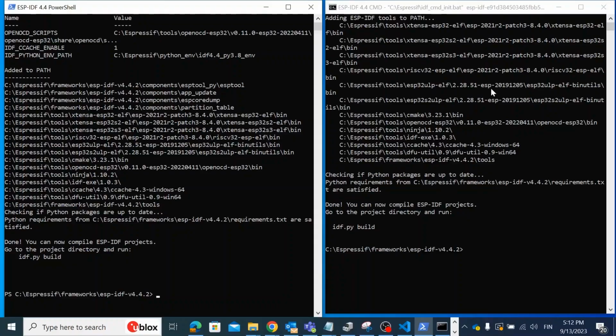When the installation finishes, you can run the framework to develop your application in a configured PowerShell or command prompt environment.